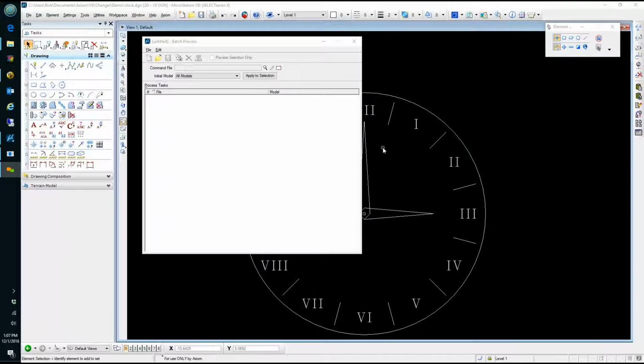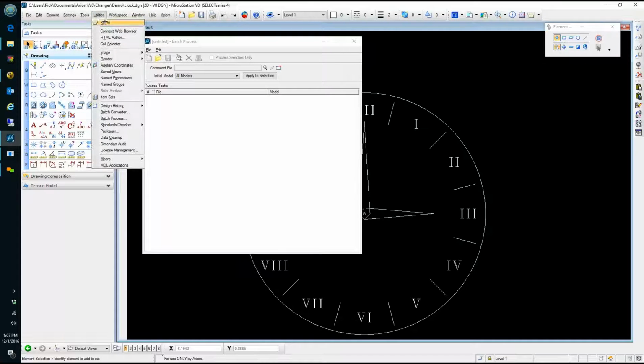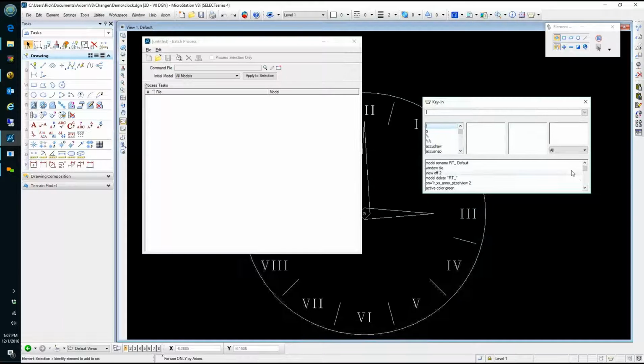And the key-in browser gives you key-in commands that you can use. Again, on the utilities menu, you go to key-in, and there is a list of all the different key-ins that MicroStation supports. There are hundreds and hundreds of key-in commands that you can use.